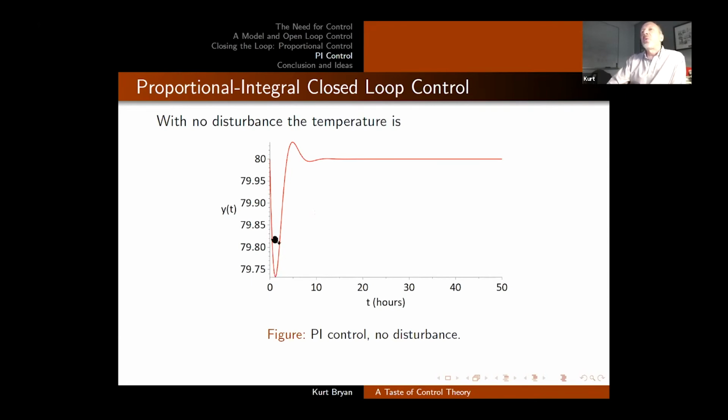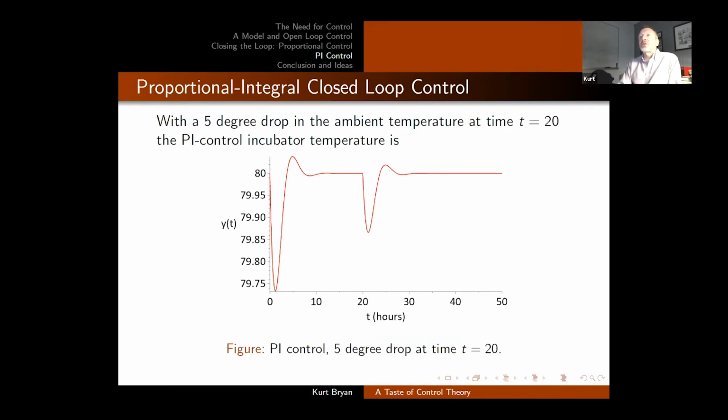This initial hour or so is where the proportional term is dominating the control. But then the integral term begins to wind up, and it says, no, you're dropping too low, come back up. Notice this control function, this strategy, does in fact stabilize the system at the desired 80 degrees. Now, that's with no disturbance. What if there is a disturbance in the system? What would that control cause the temperature to do?